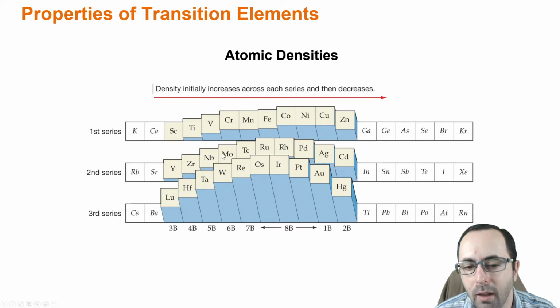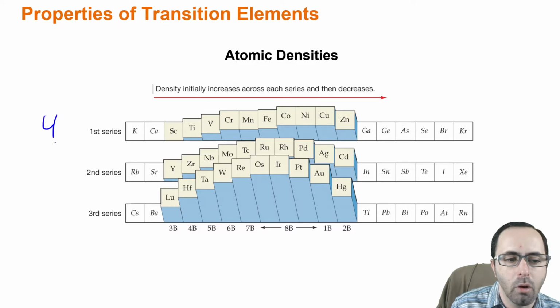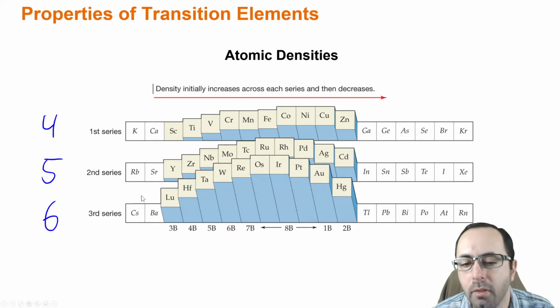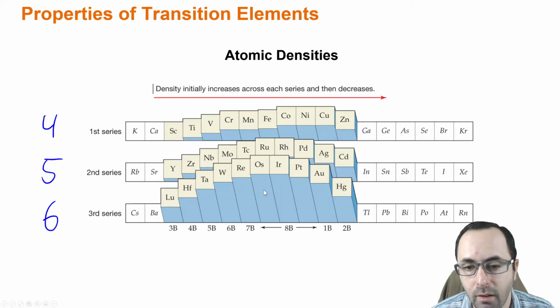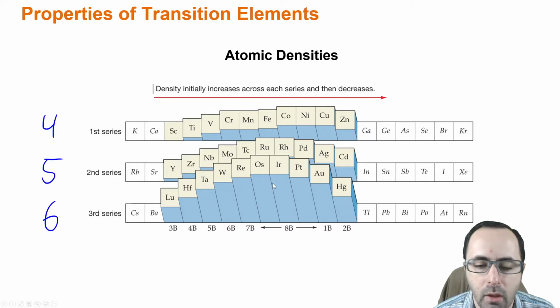You can see here that because the radii don't increase very much between the 5th period and the 6th period, so this is period 4, 5, and 6, the density of the transition metals increases very, very much between the 5th and the 6th period, because although there are many, many more protons and electrons, the atoms are not significantly larger in size. This is also due to that lanthanide contraction. So the main point of all these properties was to demonstrate to you this lanthanide contraction and its effects.